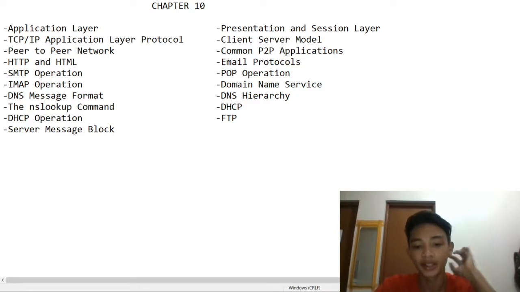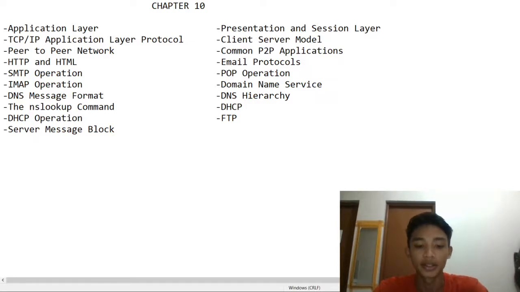The application layer. The application layer is the closest to the end user. It is the layer that provides the interface between the application used to communicate and the underlying network over which messages are transmitted.